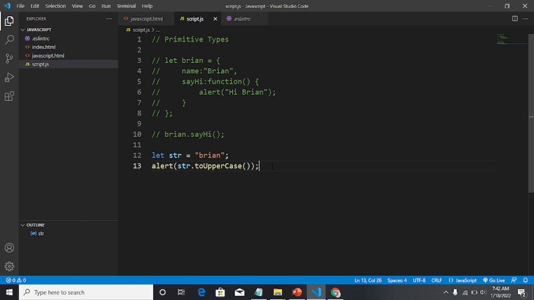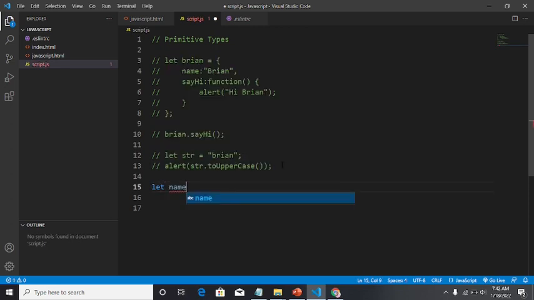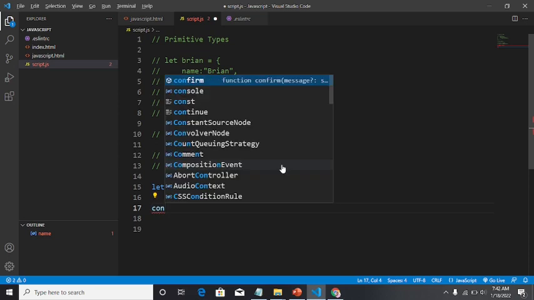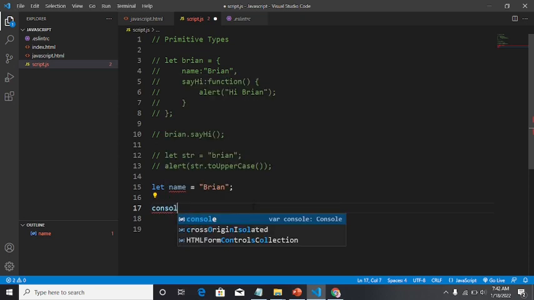Now we can also have another example. I'm not going to dive much here. Let me comment this one out. For example, let's say let name equals Brian, like that. This time I'm not going to use the alert. I'm going to use the console, which I showed you some time back.